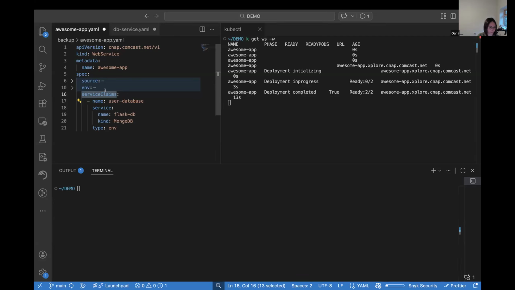Also, one thing we thought of is that it's a completely different life cycle, right? The DB has its own life cycle. The app has its own life cycle, right? For example, DB maintenance, upgrade, or whatever. So that's where we thought of separating out things. Even if we can do a single manifest and combine both, we purposefully split and maintain the life cycle of DB and app separately.